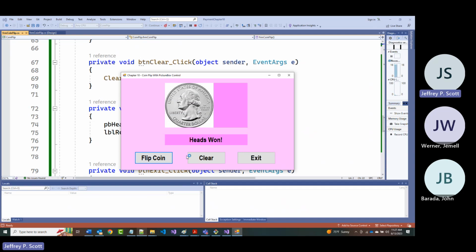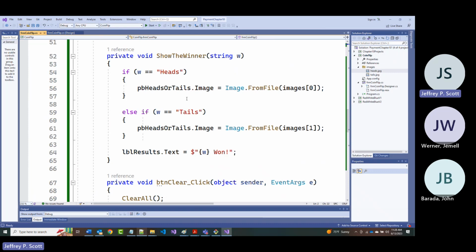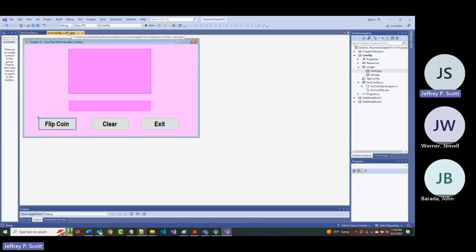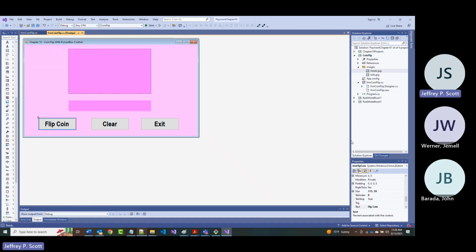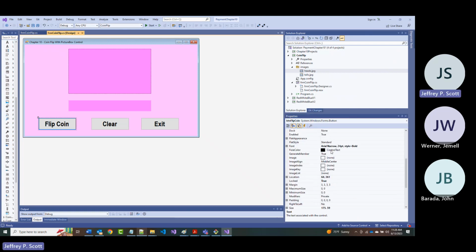Okay, heads 1, tails 1. So you can see it's working. Good. We can clear, etc. Now, the first thing I'm going to do is to show you this. I'm going to go back to the picture box control itself. And in the picture box control, there are a bunch of things that are set here, a bunch of different properties.